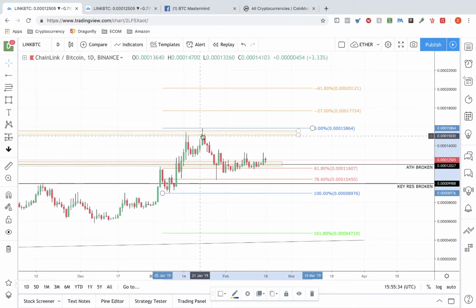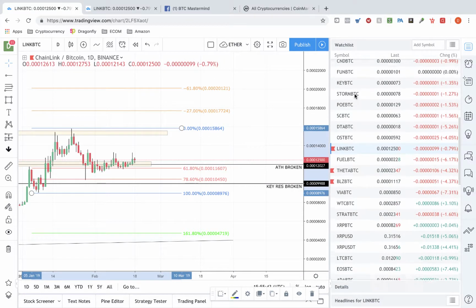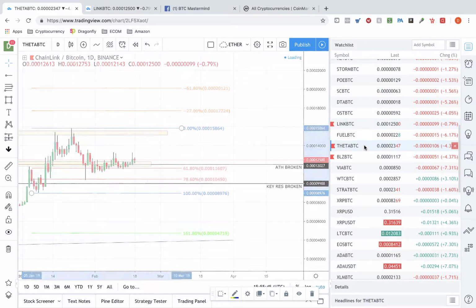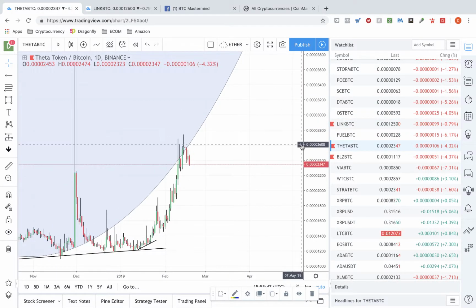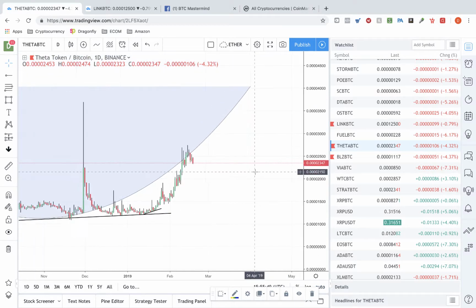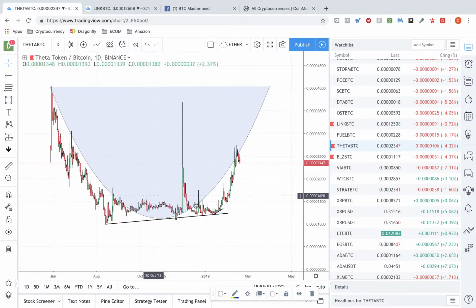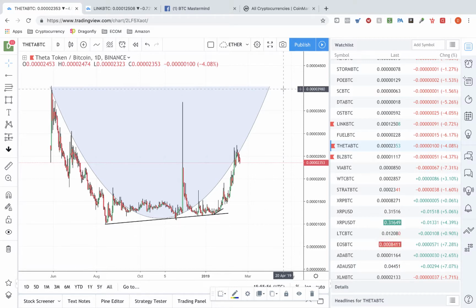So here to here, where will it retrace to? The 61.8 or the 78.6? Let's see if we can find some other instances where this actually works. I think I've noted some here. No, this is just our one formation we always watch, guys. Every time I draw this out, it works. This is going to go all the way to 4,000 Satoshis. Watch. It'll go all the way up here, guys.